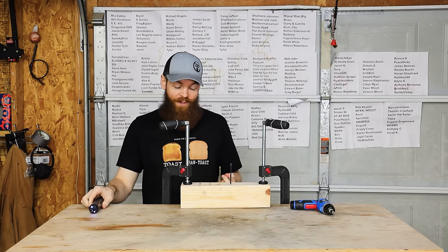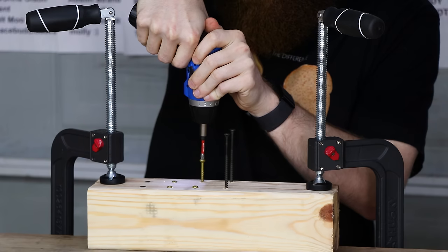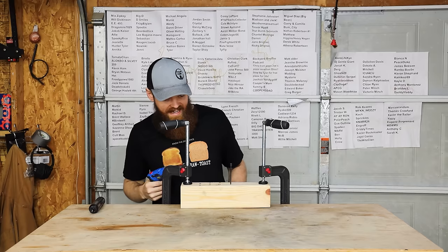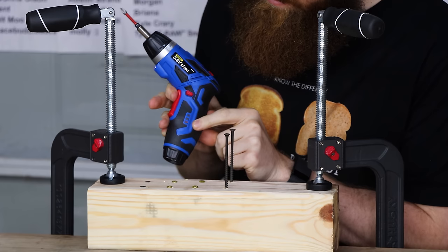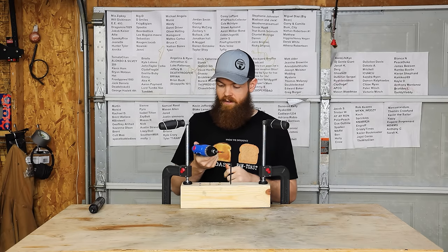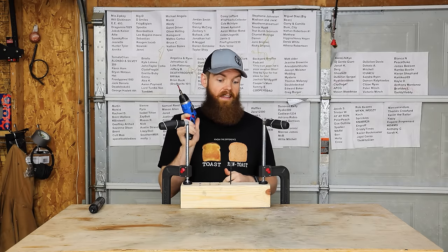That's impressive. That's a full-size wood screw. Identical again, except for this one. You can see whenever I push the button. Oh, now it says it's green. Whenever it was putting in the screw, it showed that the battery was halfway gone. This thing was fully charged before the video, so it seems like this battery is dying very quickly.